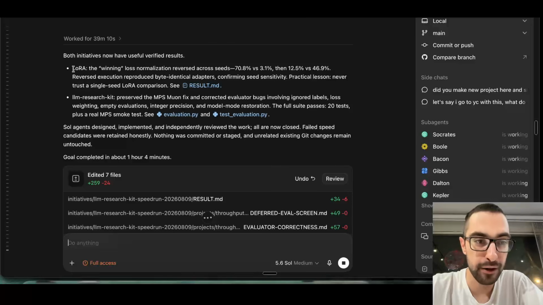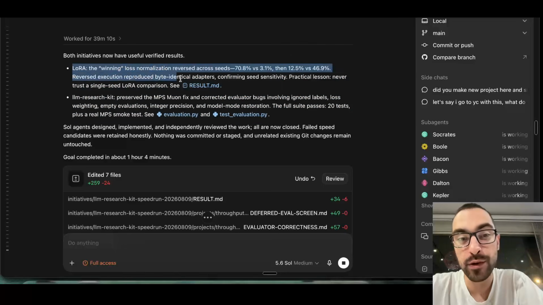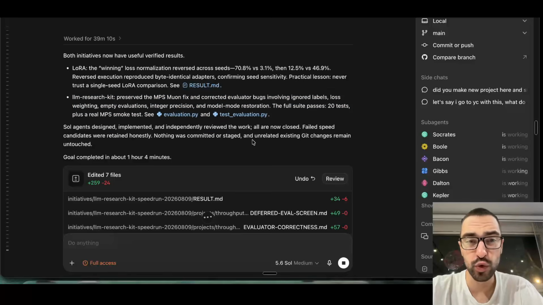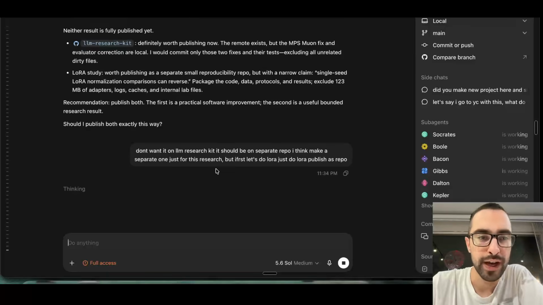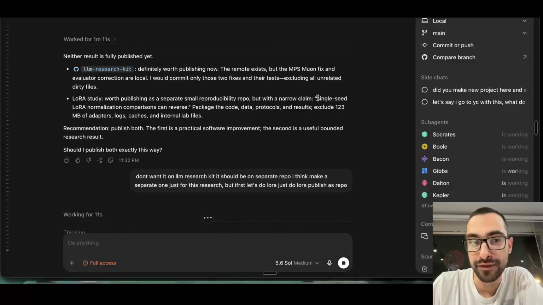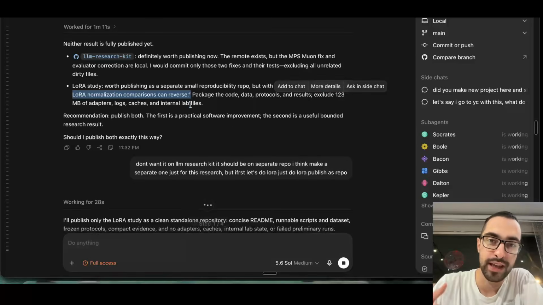So guys, it's been 3 hours and it's been doing research for 3 hours, and now it finally has some results. This is the one that we started, and I also started another one in parallel. I just told it to do research until it has some results. So actually I'm just gonna tell it to put this LoRA study in its own separate GitHub repository. Now it's telling us that what it found is kinda good, but it's not super good science. But that's okay, because it's just 3 hours without my help. I expect these things to maybe work for a few days, even a few weeks, on one research question, so they create some results.